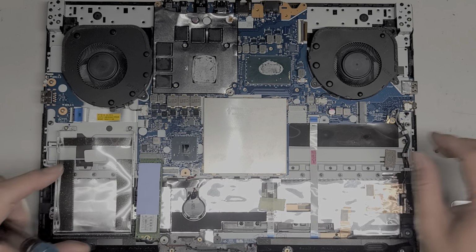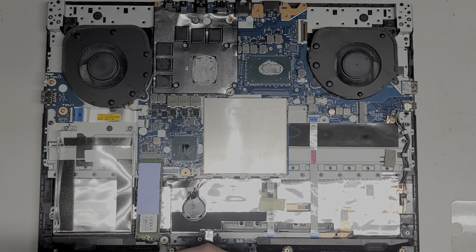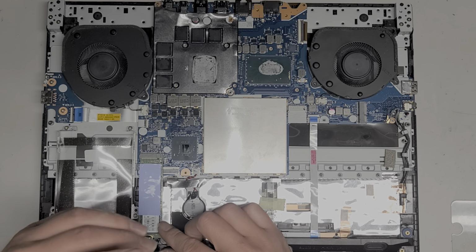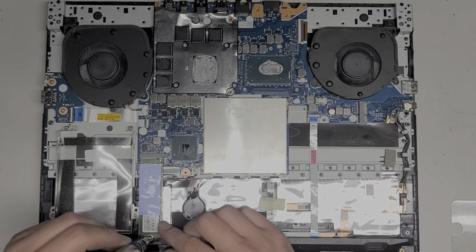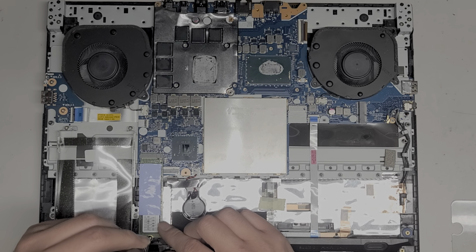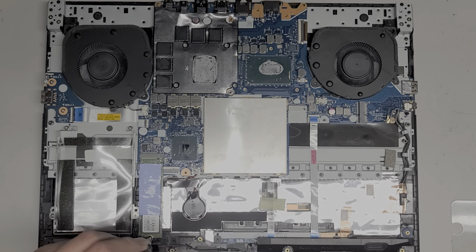All right. SSD back in. At least if they need their data, I can get that out. It's on this SSD. It didn't look like there was liquid damage on it, so it should hopefully be okay. All right, I'm gonna put this screw for the fan here. All right, we'll put the other two screws for this fan here.